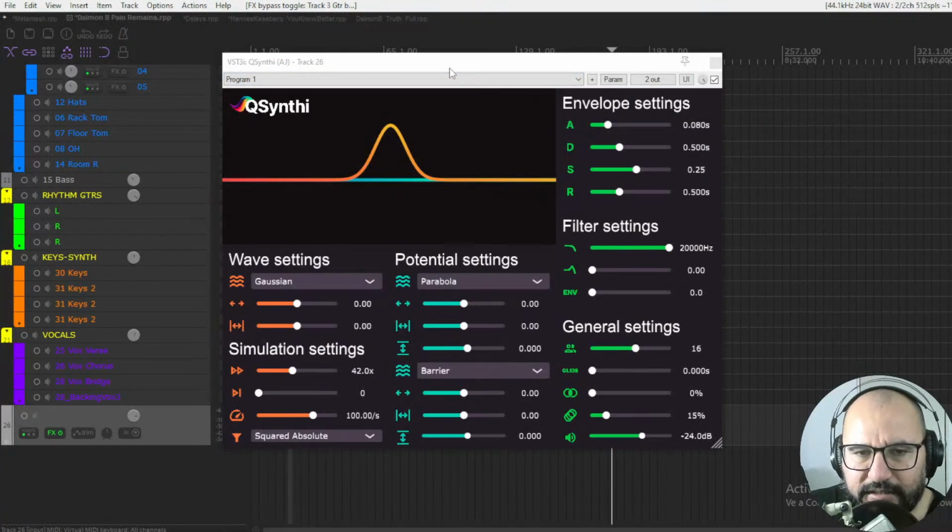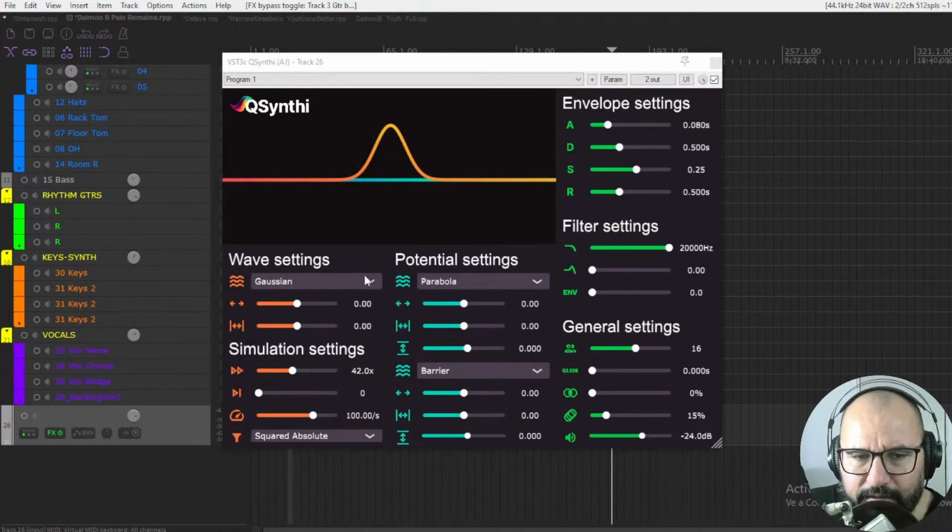It's a synthesizer for evolving sounds, and this synthesizer doesn't have presets, and it's available for Windows and Mac, right? So it's called Qsynthi, and you can see every menu here. Pretty much you don't have any hidden menus or something like that. Although I would love to have a description of some of the controls, because we don't have an idea of what some controls do. I would love to read more of the manual, although I couldn't find it.